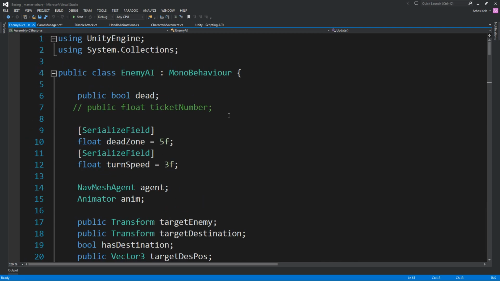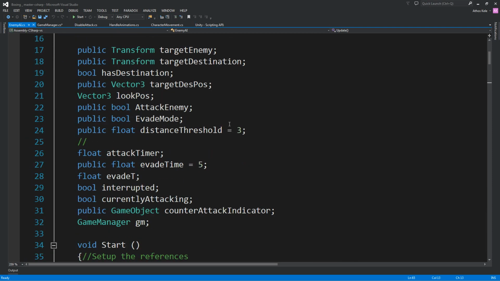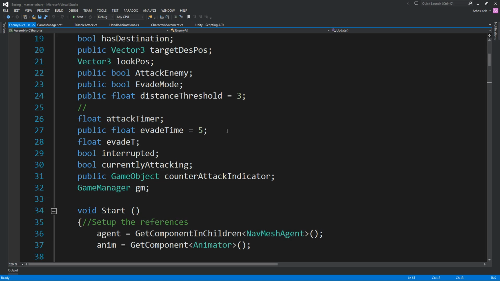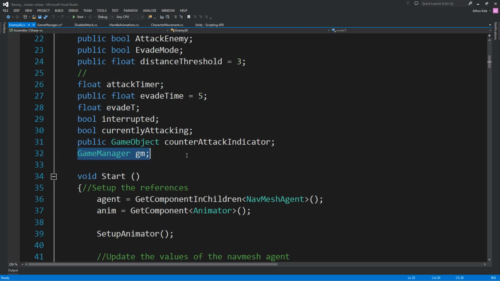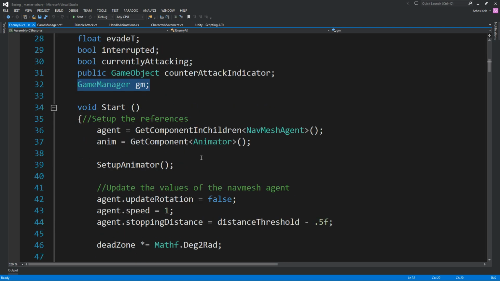Now, of course, we have written this before, so I think the only new variables I've added are the evade time, the internal evade timer, and a reference to the game manager.